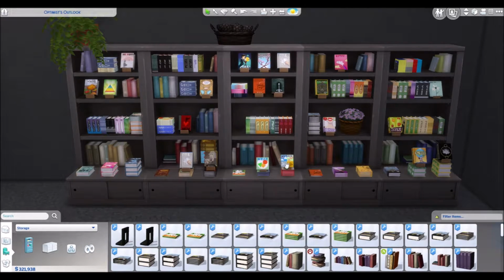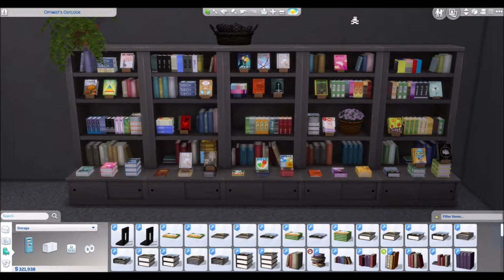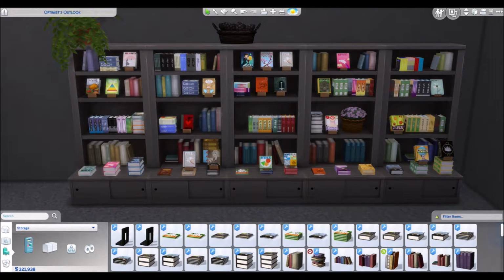I'm going to be showing you guys my Books and Stuff bookstore set. Some of this stuff is from a previous bookstore set. It was one of my first sets, so I have redone a lot of the objects, made them texture dependent.